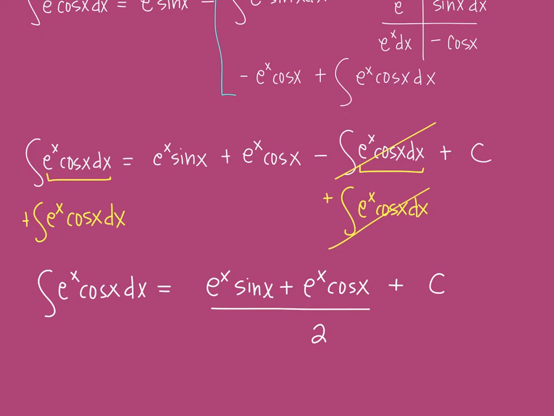That will always happen when you have a combination of two cyclics, so an exponential and a trig. It will always happen. It takes 2 iterations for you to end up with what you started with, and then combine the like terms to be able to solve. So you're going to have that show up in your homework too. But it takes twice. So most of these, we've seen it where you had to do integration by parts twice, and then you got to a point where it was something that you could integrate. Any last questions on that?